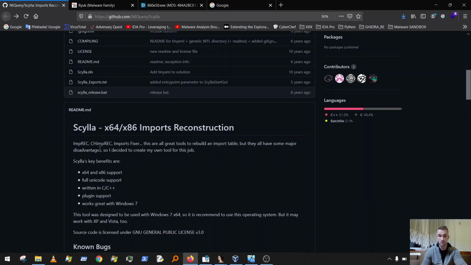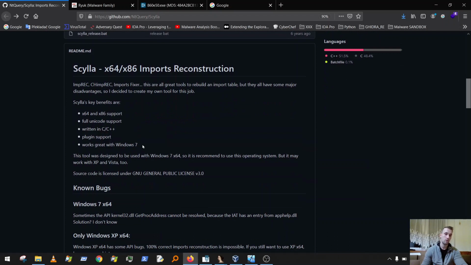I will be using the plugin solution today, and the main reason why I chose to use Scylla is because many people have problems using it. In some situations, it doesn't work, and that's because people usually use the default options or default features.